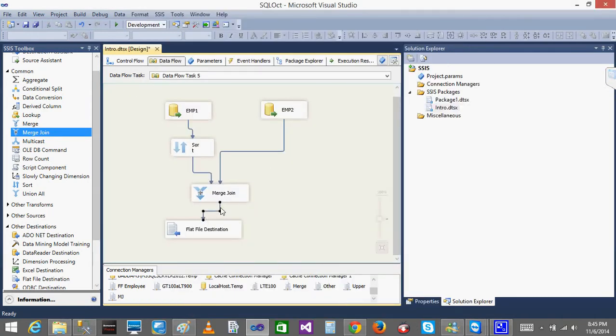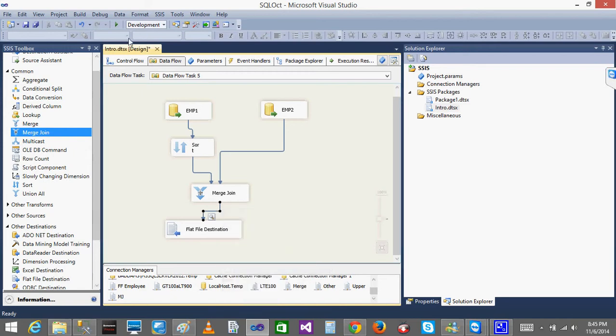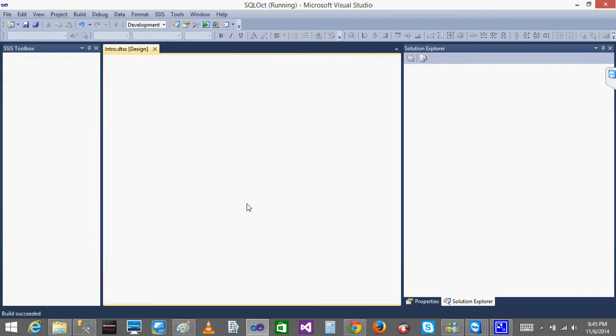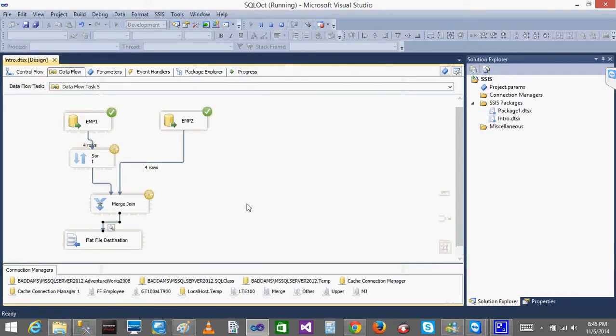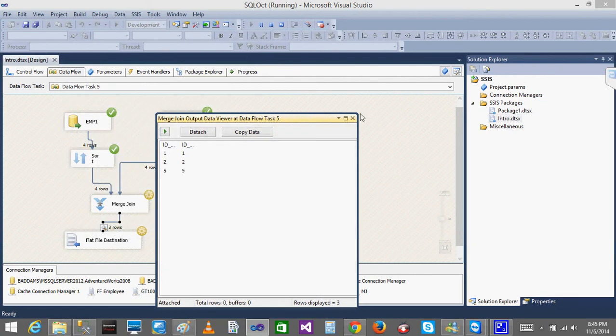So I am creating a data viewer. Now what happens? I will be getting the null values. So by using the condition split, I'll filter only null and I'll get it. Okay. So now if you see the output, you can see that. Oh, sorry. I think I didn't change that output.